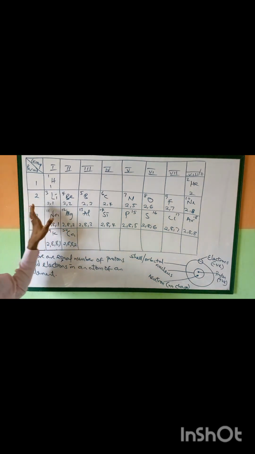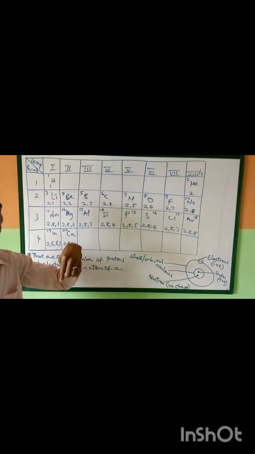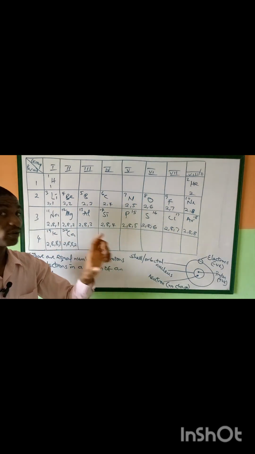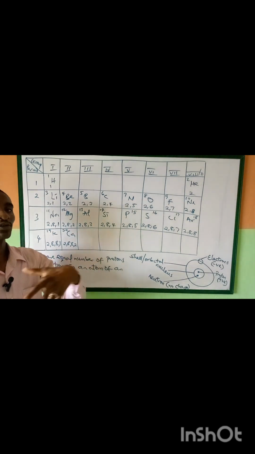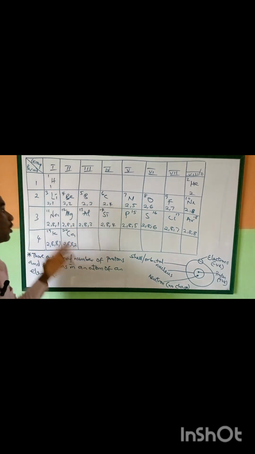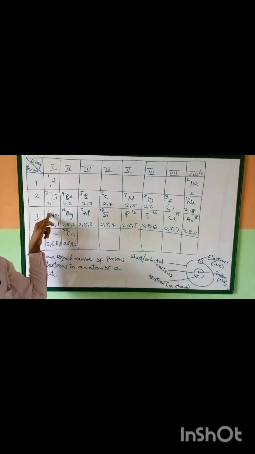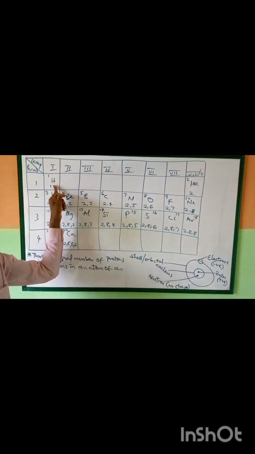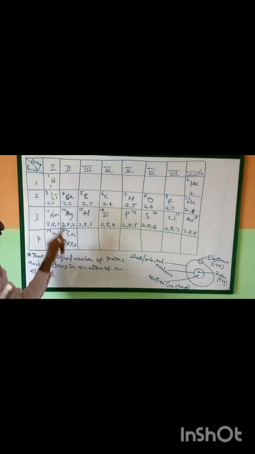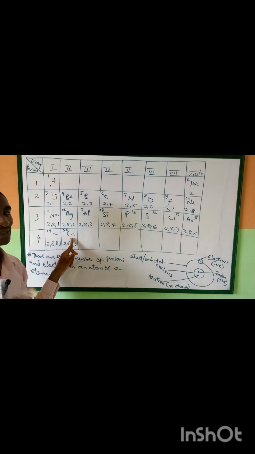So what does that mean? What that means is that in an atom of any of these elements, there are equal numbers of protons, which are positively charged, and then there are the same amount of electrons, negative. So sodium has 11 protons and it also has 11 electrons. Hydrogen has 1 proton, it has 1 electron. Calcium has 20 protons and it has 20 electrons.